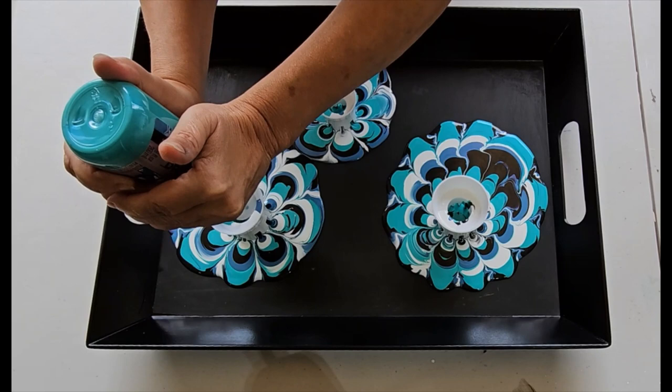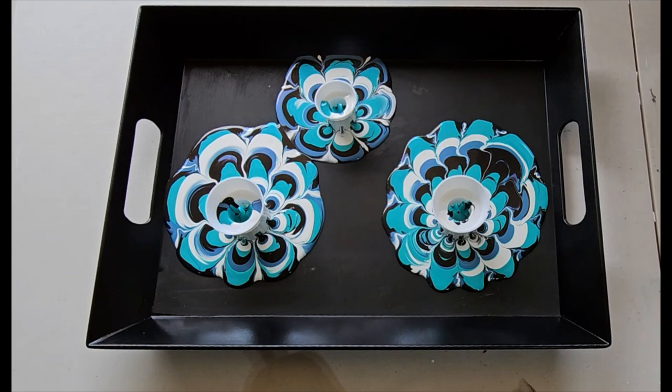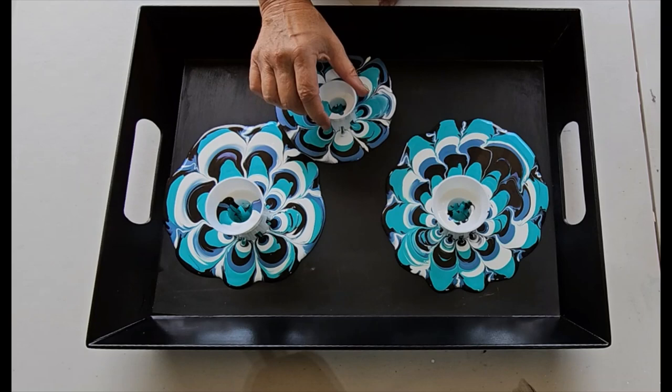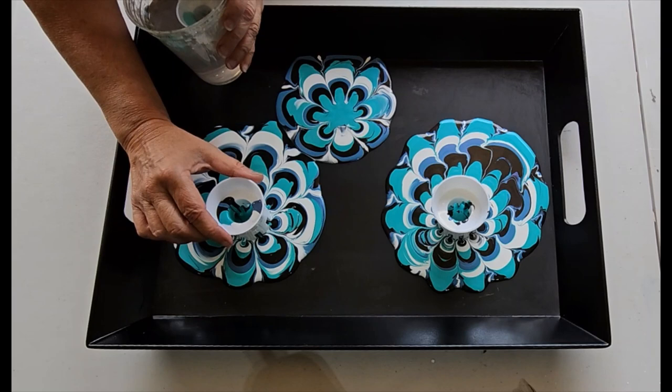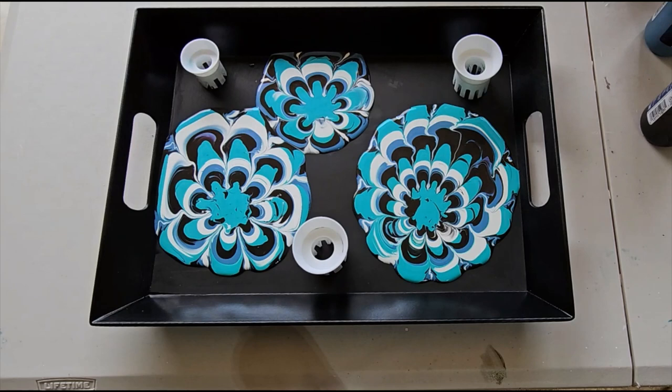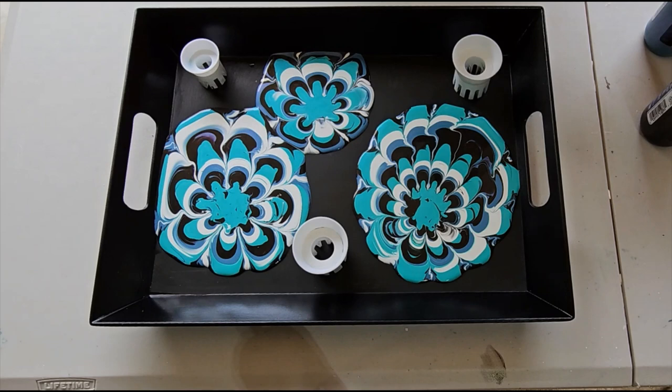And now we are going to remove these to a cup of water, but we're going to lift them really quickly and straight up. One, two, and three. Okay, so I just gave those a really quick rinse. The colors don't bother me. I just wanted to make sure I had all that water off of them as much as anything.